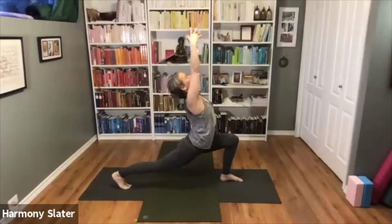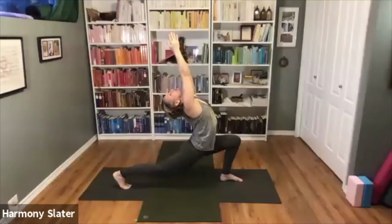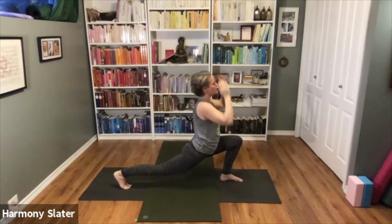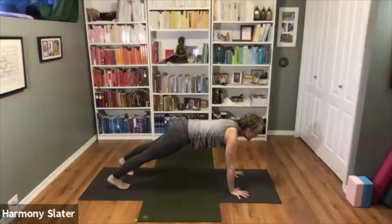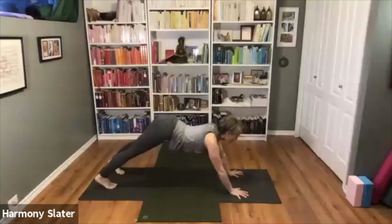5. And then lift the chest, opening, looking up. 1, 2, 3, 4, 5. Bringing the hands down, planting them, stepping back. Exhale to lower. Inhale, upward dog. Exhale, downward dog.